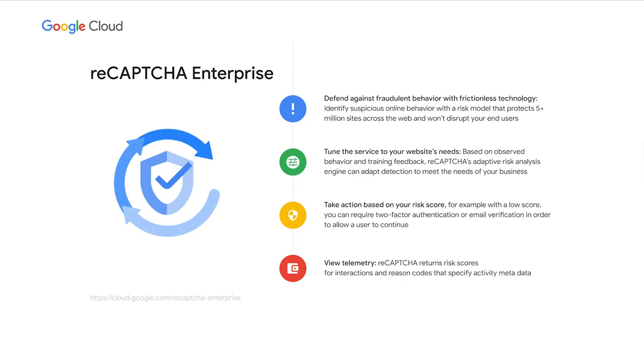In addition to the puzzles or manual challenges that you may be familiar with, it also supports a frictionless experience that doesn't disturb your end user through client-side instrumentation in the form of drop-in JavaScript libraries or a mobile SDK. And then the system provides risk scores allowing for progressive action. For example, depending on the risk score, an incoming request can trigger a requirement for a second factor, be outright blocked or redirected, or ultimately allowed through. As with our other solutions, it provides rich telemetry around interactions, scores, and actions.